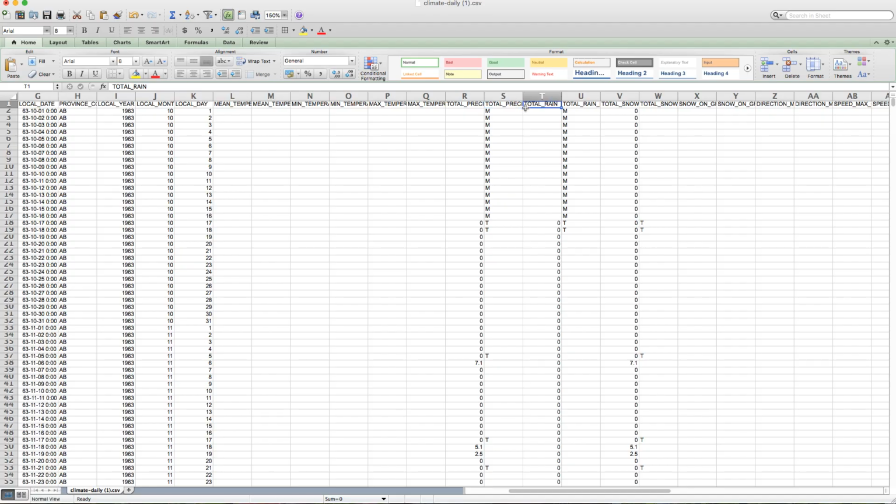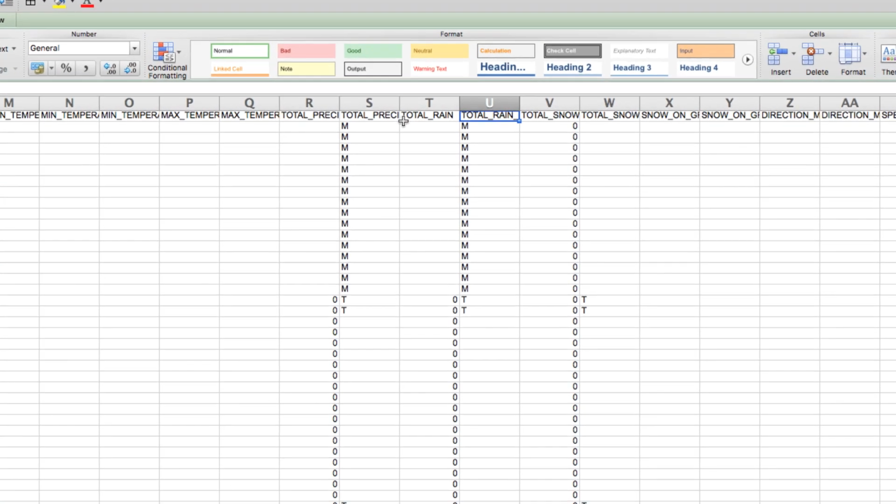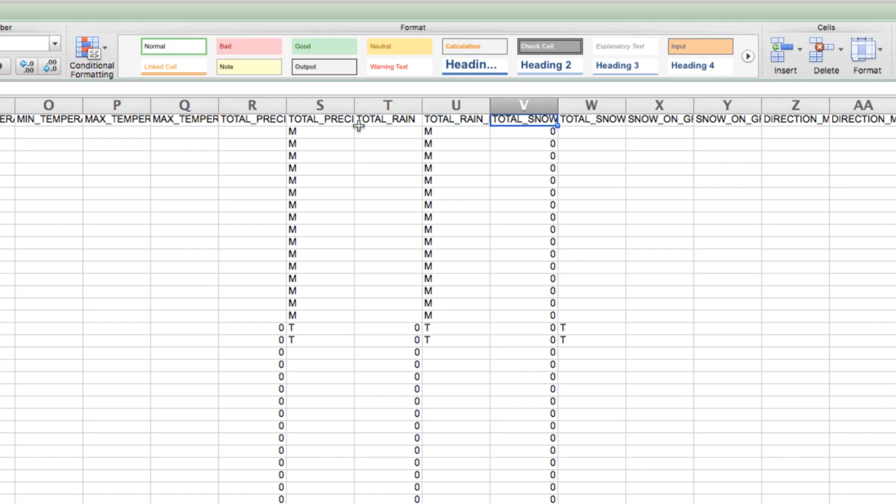One thing I want to point out is that there's a total rain, and then there's a total snow, and there's also a total precipitation. Which one should you use? Well, if you're in a climate where a lot of your precipitation comes in the form of snow, and you intend on trying to harvest and utilize that snow, perhaps you'd use the total precipitation number. But in most Canadian climates where we're not really going to be harvesting snow necessarily, you'll probably be grabbing just the total rain number.